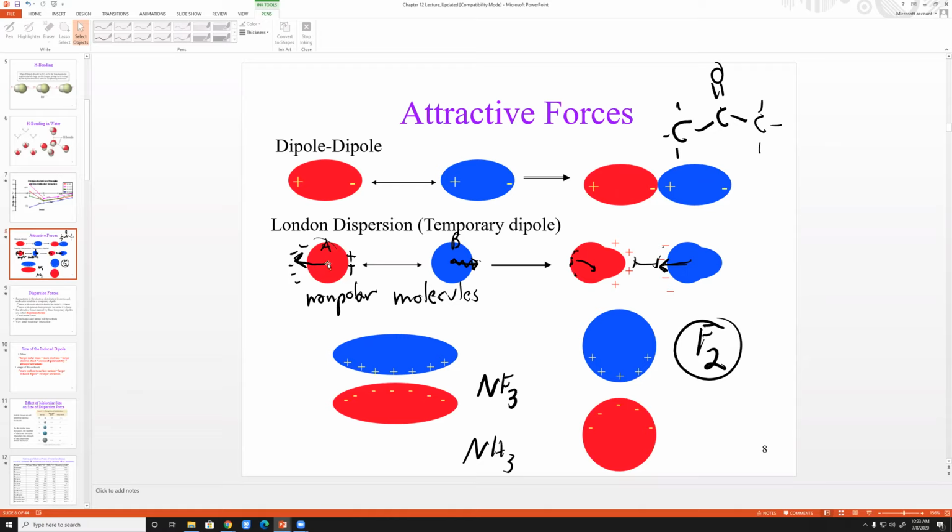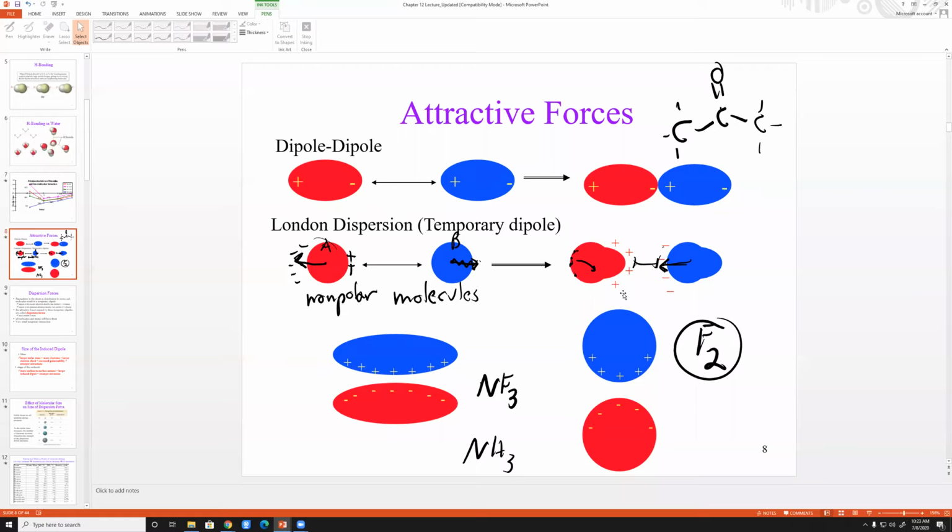In the London dispersion, we deal with non-polar molecules, meaning the electrons are in the middle initially. They're non-polar. Okay, non-polar, get it, right? And then once they hit, they become temporarily partially charged because the electrons move and then create this temporary interaction.